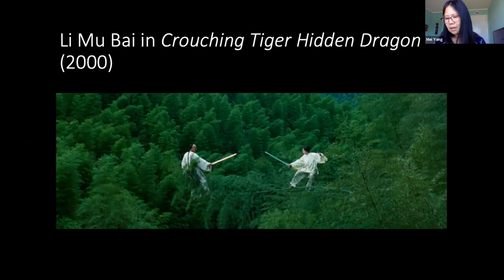Also, by showing Li Mubai in the bamboo forest, covered in a billowing long robe, his chest is not shown. We don't know how muscular he is. So it also reveals the relation between selfhood and body, understood in Confucian culture. There are two aspects to that. First, selfhood is not defined by biological traits, but determined by social roles and obligations. And second is the insignificance of the biological body. It is the marking of cultural patterns and the rituals that make a person. So Li Mubai's physical attractiveness is not about the sex, the biological body, as much.